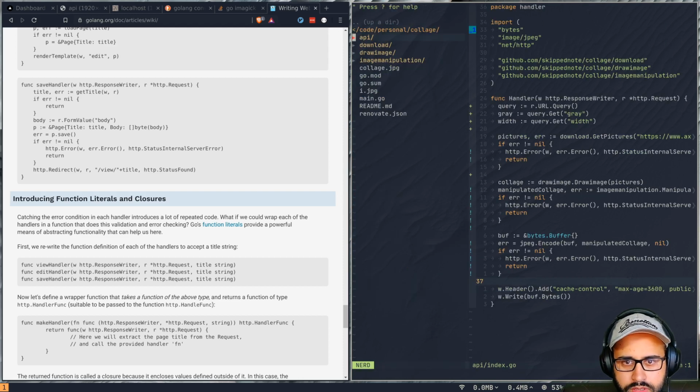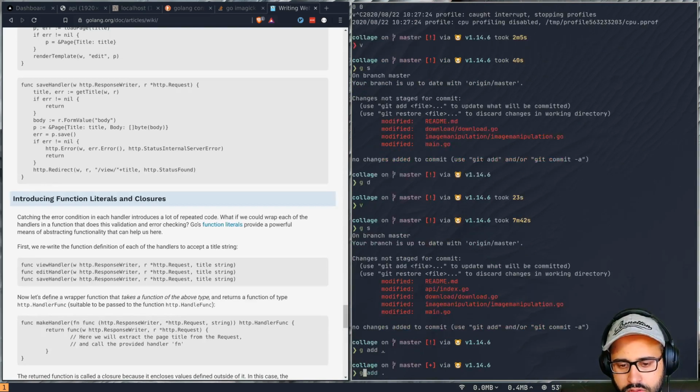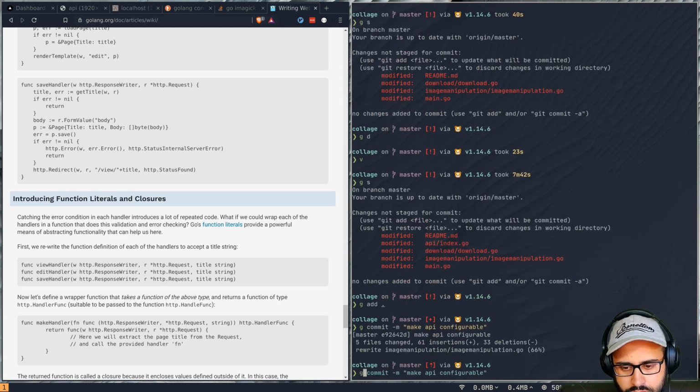So yeah, I think it's looking good. Do we have any additional files that we don't need? No, it looks good. I do want to move this main.go to a command, but let's first push these changes. Okay, let's push it up.